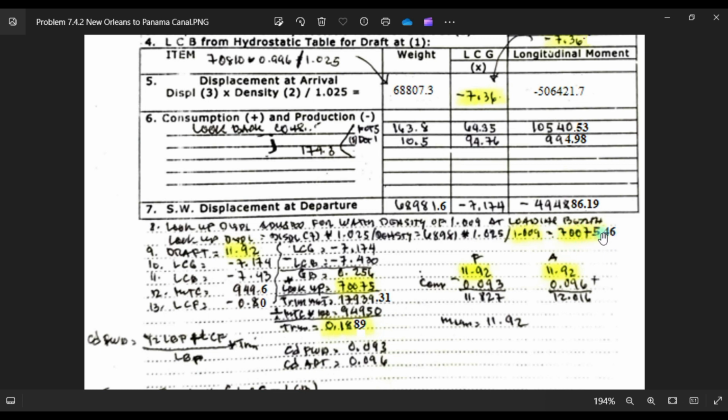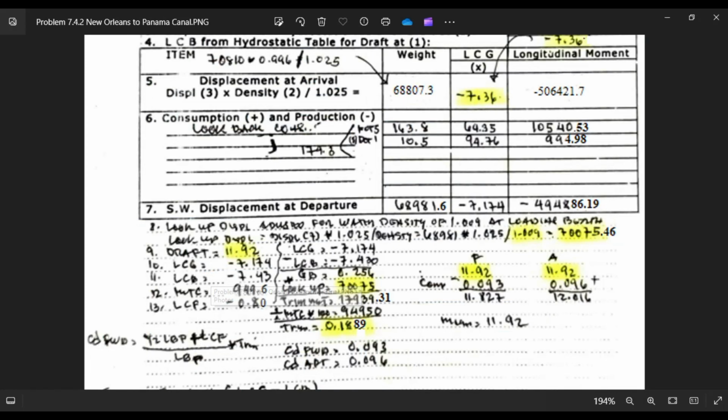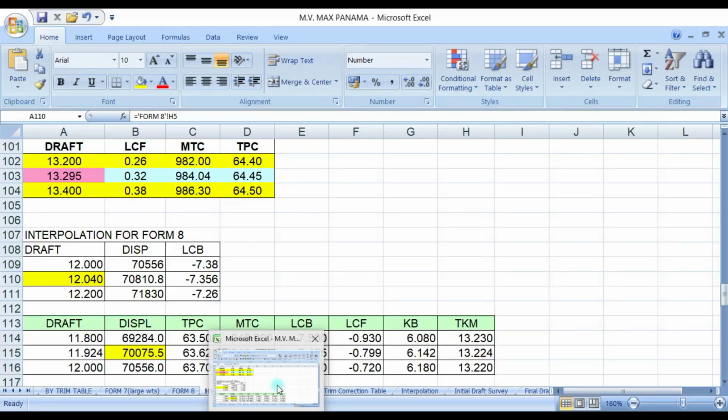So this is the brackish water now, and with this displacement, how much will be his draft? So we'll check this one.